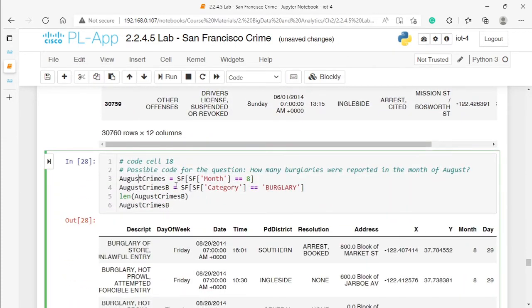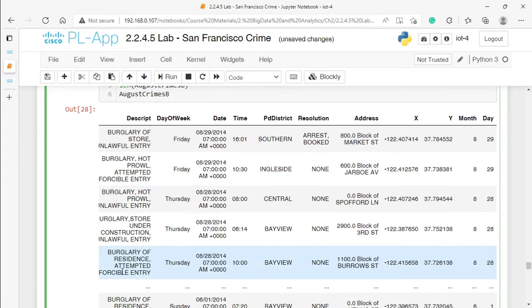This is the first variable, crimes in August, and the second variable, burglary, which are not the same. So we have two subsets of the data frame: the first one for the crimes in August, the second one for burglary. Of course, you can also specify and, or, or do any logical operation here. So we can search for burglary in August, specifying and as the month in the same line, and then we have the burglaries in August, and we have the new data frame.